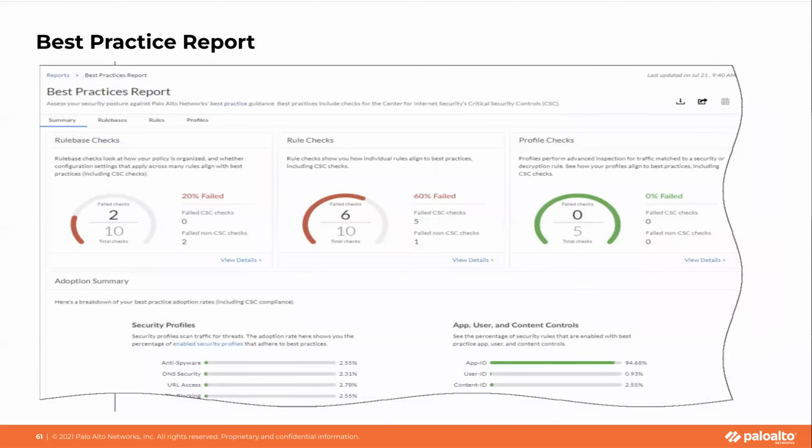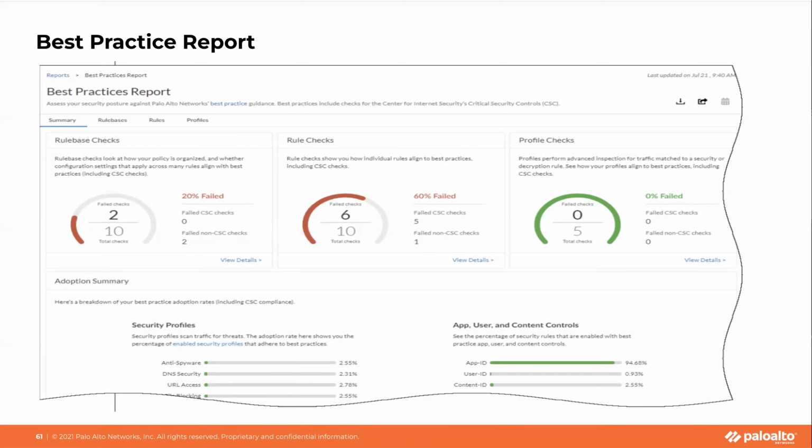This is the best practice report or dashboard. You can see the four sections here: summary, rule checks, rules, and profiles. The summary tab gives you a comprehensive view of all your checks, whether they pass or fail, and assesses your best practice adoption rate for the key feature areas.